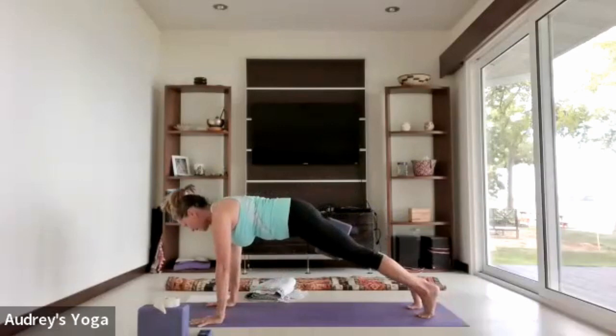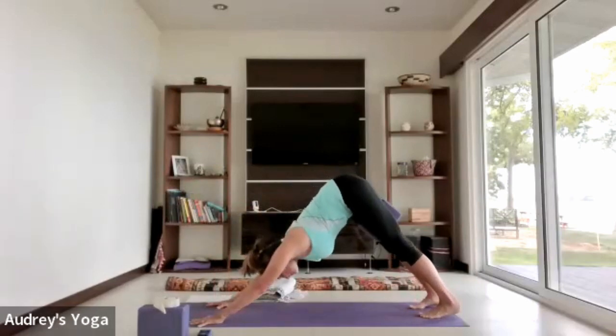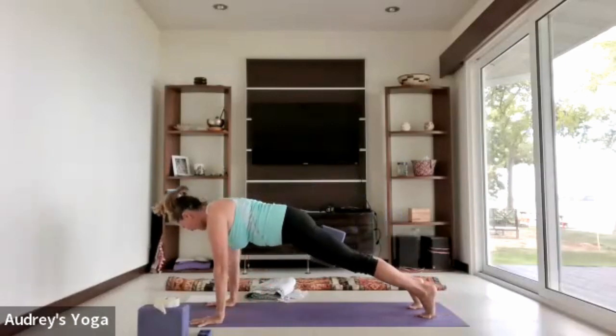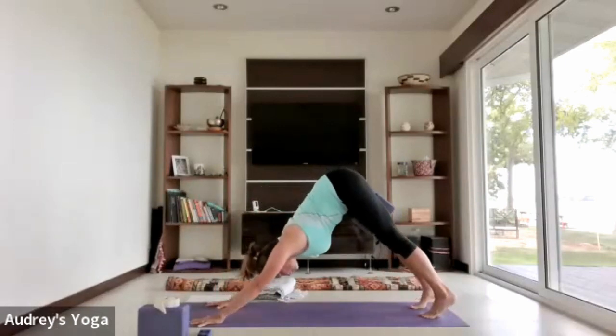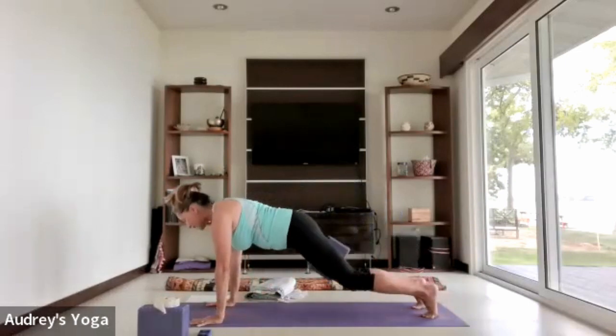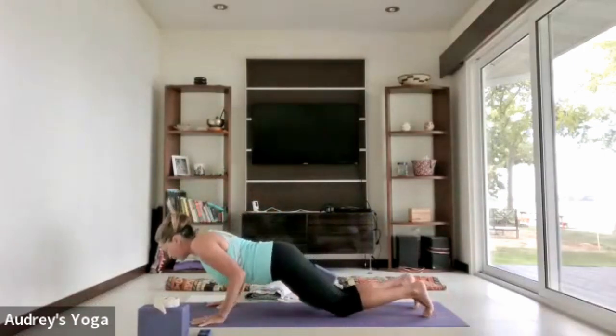Inhale, plank. Keep squeezing that block. Exhale, downward dog. One more time. Inhale, plank. Exhale, downward dog. Good. Inhale, come forward to plank. Exhale, lower the knees. And then lower the chest all the way to the floor.